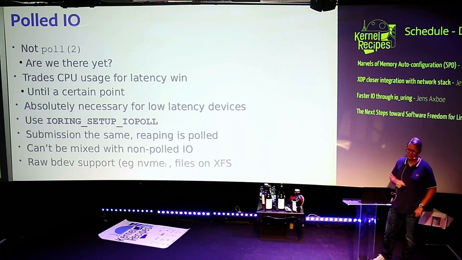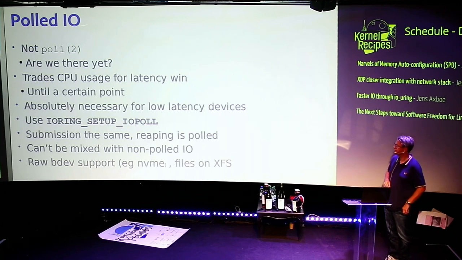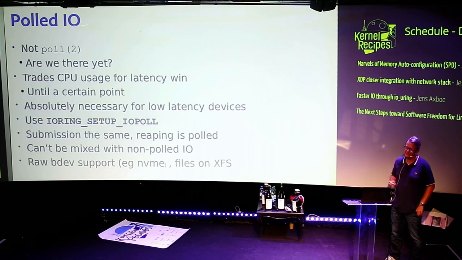To use that, you use the IORING_SETUP_IOPOLL flag. You pass that in through the flags that I showed for registration. The submission side works exactly the same, right? You submit IO in the same fashion you did before, but the reaping is polled. You use the same kind of interface, but instead of going to sleep waiting for events if it has to, io_uring will go and poll and wait for them. Even though we do support this with preadv2, it's only the sync version. With io_uring, you could potentially do high queue depth kind of polled IO. It works fine with it.